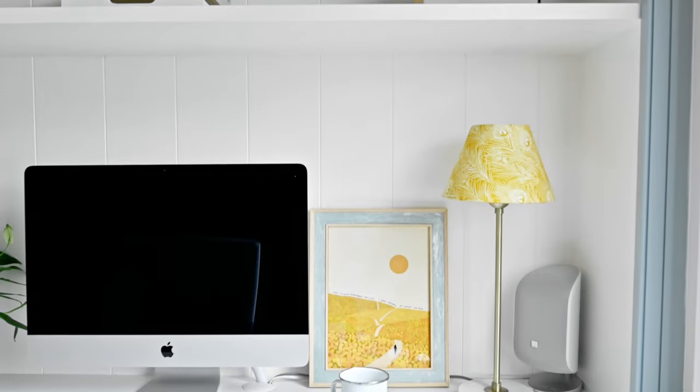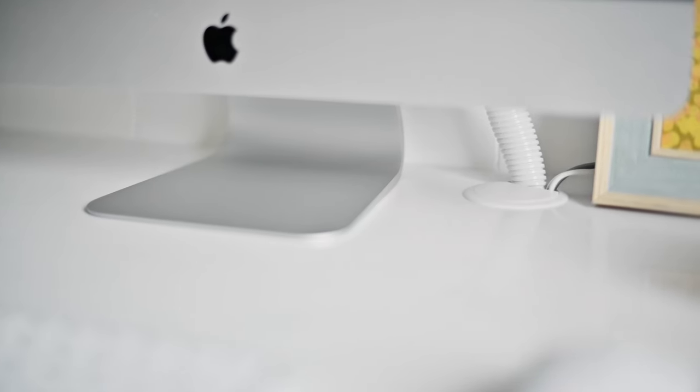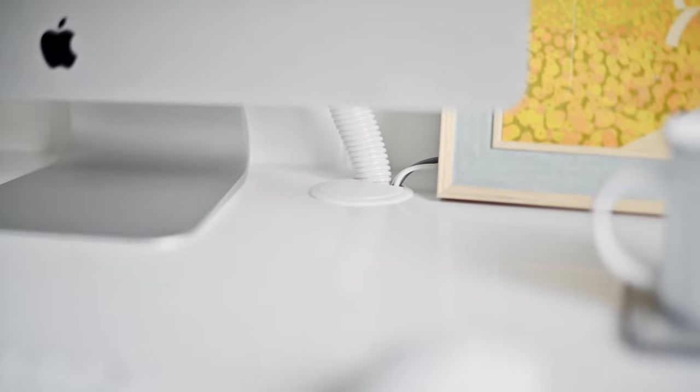Next, let's talk about cable management, because I know it's a tough one — especially if your desk is in a living area of your home. We had two 15mm holes cut out of the worktop on each side to feed cables through, which you can do to almost any piece of furniture or material. It disguises the cables pretty well, but if you've got multiple wires for headphone charging, keyboard charging and so on it can still look a little messy, so we found plastic tubing to wrap around the cables and keep them all in one place. If you're designing a home office desk in a living room or dining room, you really want to look clutter-free and minimal, and this is a really handy solution.